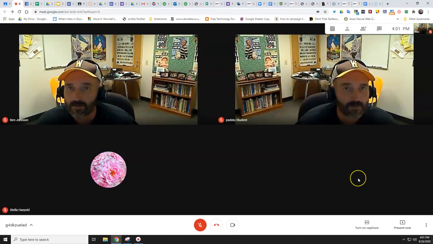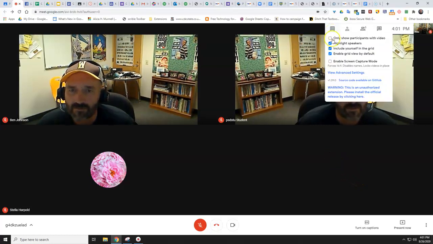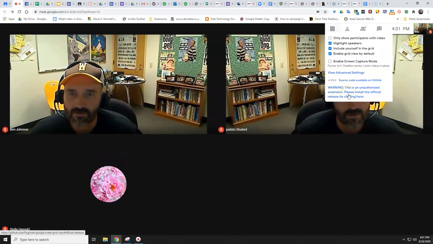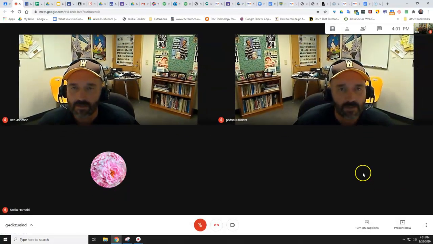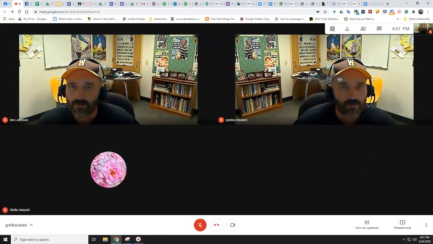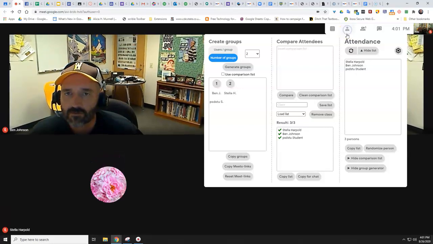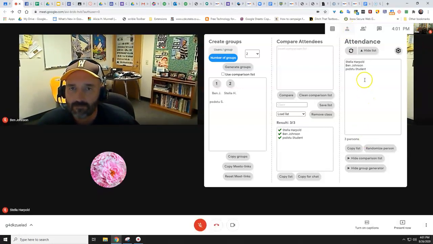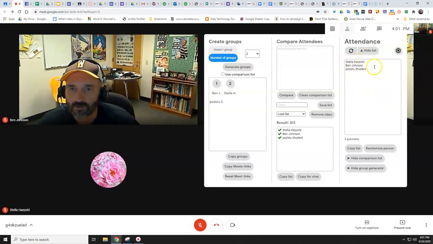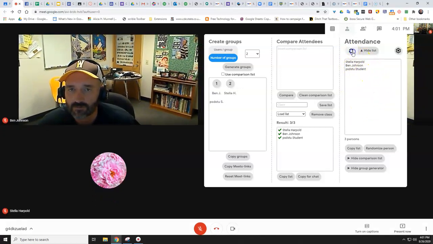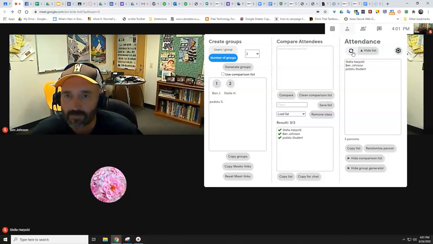Okay. Now, once you've got that on, and by the way, it gives you this warning that it's not authorized, but it seems to be working, so cross your fingers that it keeps working. I wouldn't worry about this at this time. To use the breakout room feature, you'll just click on the little clothes hanger guy, and you'll need to refresh this list as kids are coming in, because it will just show you whoever was there previously, so you need to refresh that as kids come in.